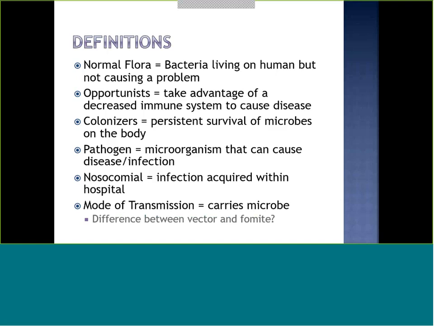So a vector is anything living that transmits the organism. It would be a mosquito, a tick, a fly, a gnat, things like that. Something that can carry that organism and bite you and then transport the organism into you. Whereas a fomite is a non-living item. That would be a surface of the counter, a doorknob, your purse, a cell phone, the toilet handle, anything that somebody sneezed on and you picked up whatever they had or something like that. So again, vector living, fomite non-living.